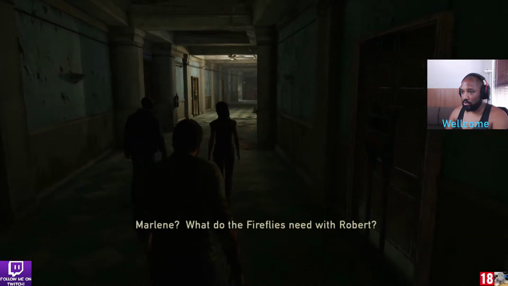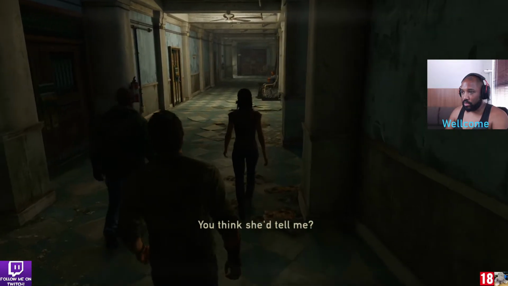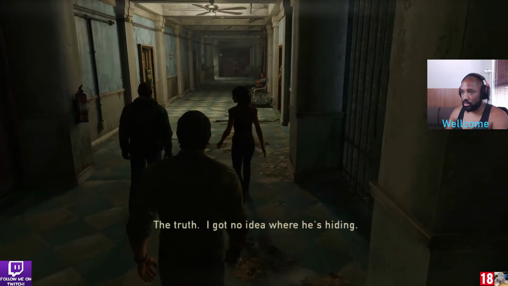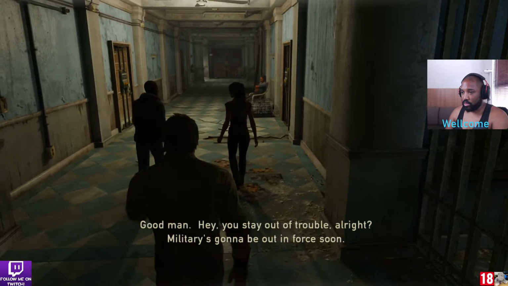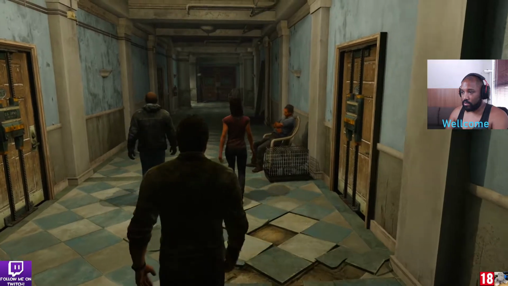What are you guys doing? Trying to find him. Marlene? What do the Fireflies need with Robert? You think she'd tell me? Well, what did you tell her? The truth. I got no idea where he's hiding. Good man. Hey, you stay out of trouble, all right? Military's gonna be out in force soon. Yeah, see you around.